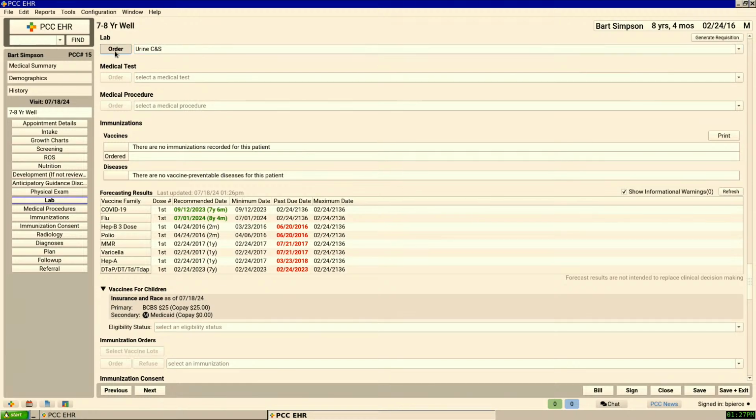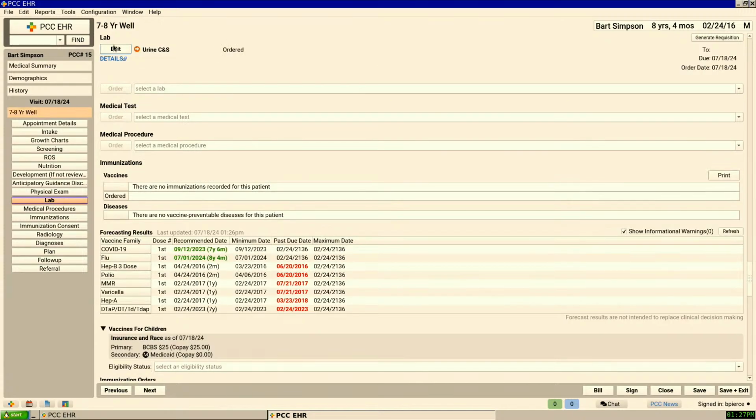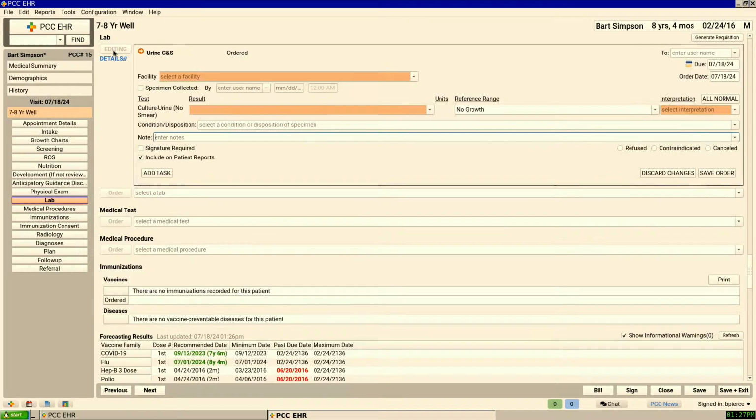So, as a provider, I'm going to go ahead and place this order. But I'm going to go ahead and edit. And over here in the upper right-hand corner, again, as Lynn mentioned, this will typically pull in your practice by default if you have it configured correctly. But again, similar to how we used the generic Nurse MA user in our last example, we have our generic overnight lab user as well.